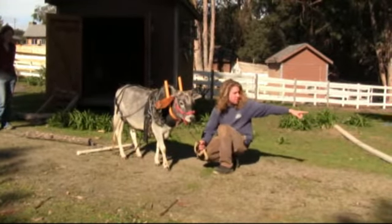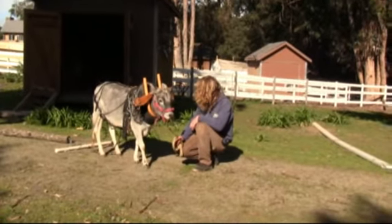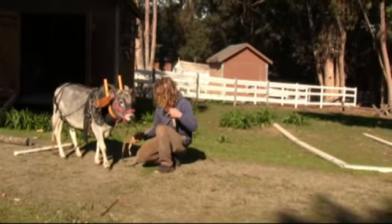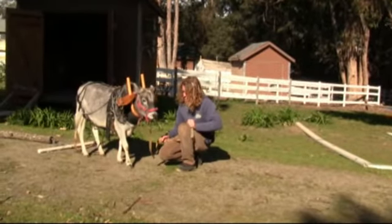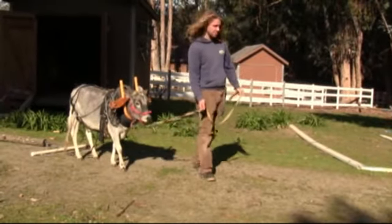The end of the tree shadow? Yeah, just the tree shadow. Okay, all right. Be ready. Don't wrap the lead line around your hand like that when you're moving. That can be dangerous. Okay, can you stand up now and be ready to say step up? Don't look her in the eye. Just stay in touch.